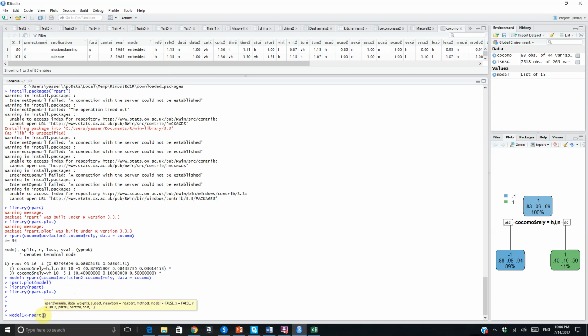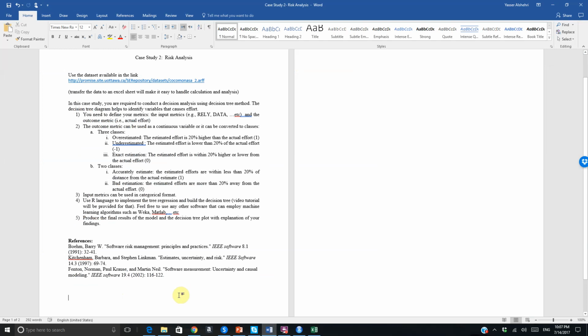You just put the formula, a comma, and then the data, where the data is from. My formula is like y equals x1 plus x2 plus x3. Let me write it down here. So this is my formula: y equals x1 plus x2 plus x3, and so on.